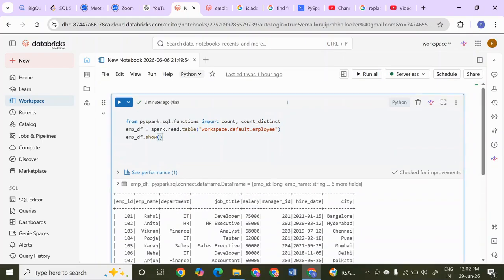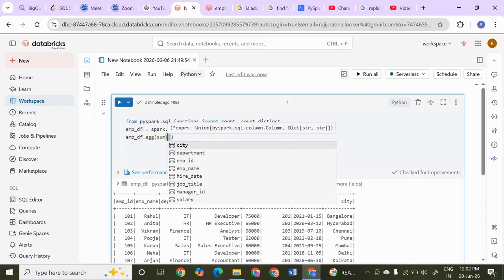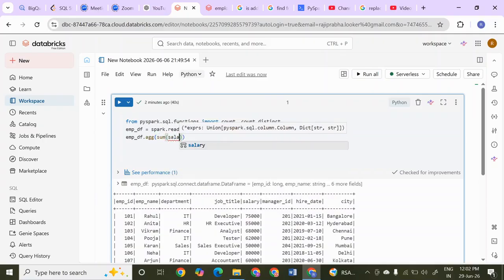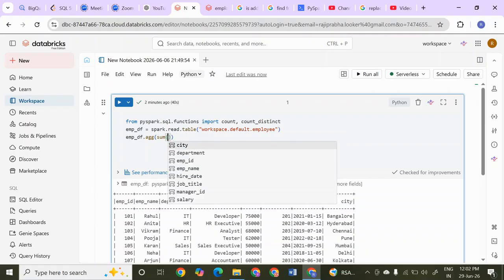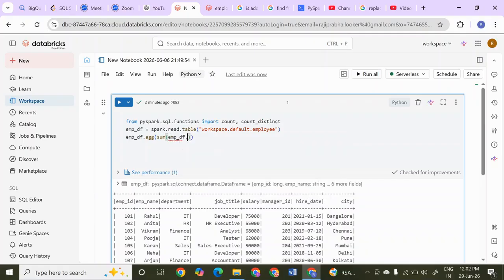So here, first we calculate the total salary. For that we need to use agg, and sum of salary. So just use empdf.salary column. Since sum is a function, we have to import that, otherwise we get errors.